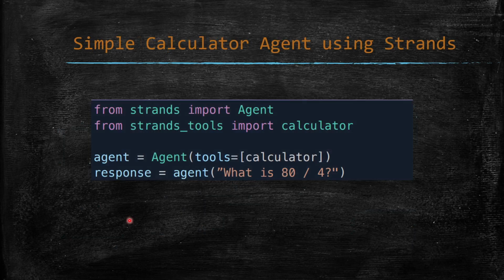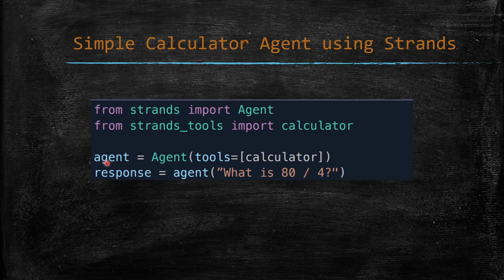Going back, with just three lines of code, this is how we can build a calculator agent using Strands. If you have used Python, we just have to import the Agent from strands, and from strands we also have to import the tool called calculator. That's a benefit: if I'm not using any framework and want to use any tool like a calculator, I have to write a bunch of code. But now we just have to import the calculator from the Strands tools using this Strands SDK.